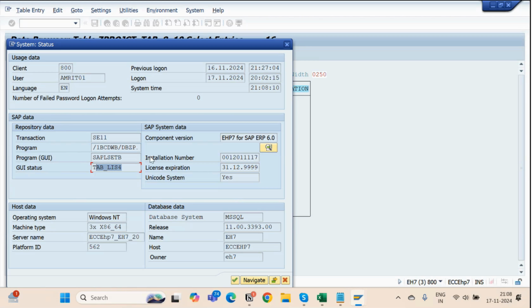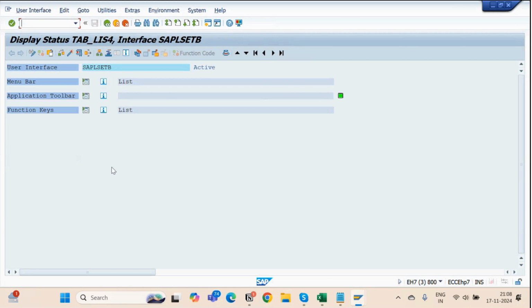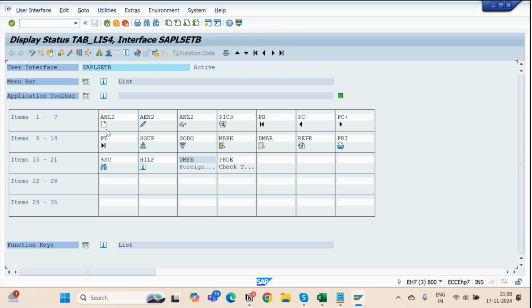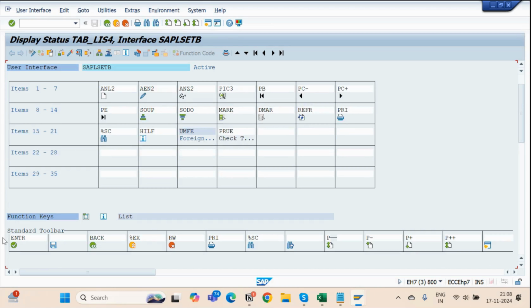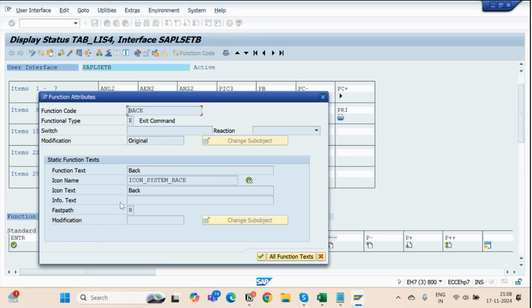There is a screen number for everything. If you go inside this GUI status, see here, all these buttons are there, right? Create, change, display. For everything SAP has designed this. This is the back button, right? If you double click on it, you are going to see every property here.